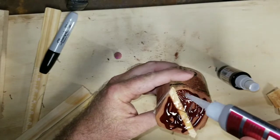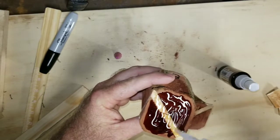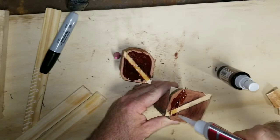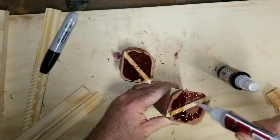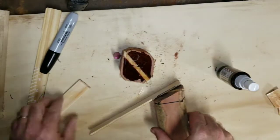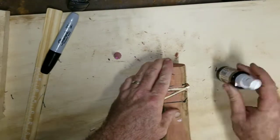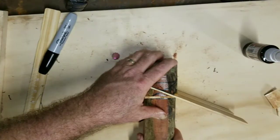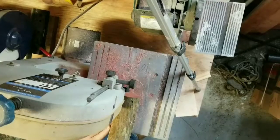Wood glue would work just fine with this, but then you have to worry about clamping it and time. This CA glue with this activator, it all happens very quick. You put that activator on there and it actually starts smoking. The glue cures so fast. Alright, now I'm just going to go trim that off.